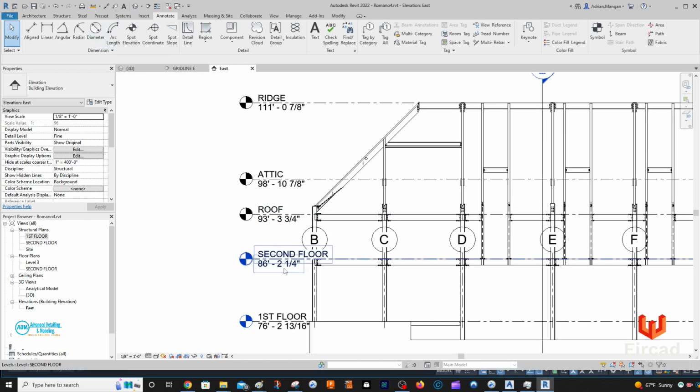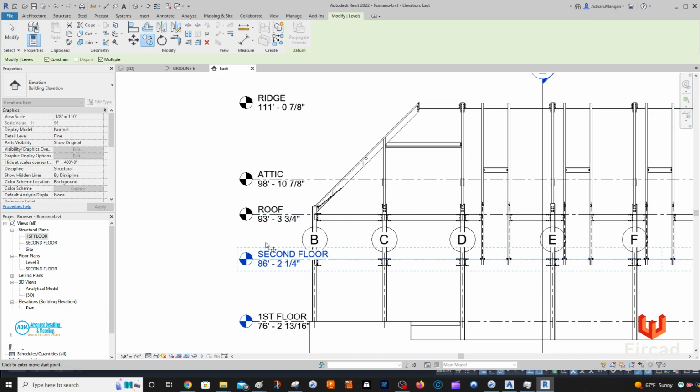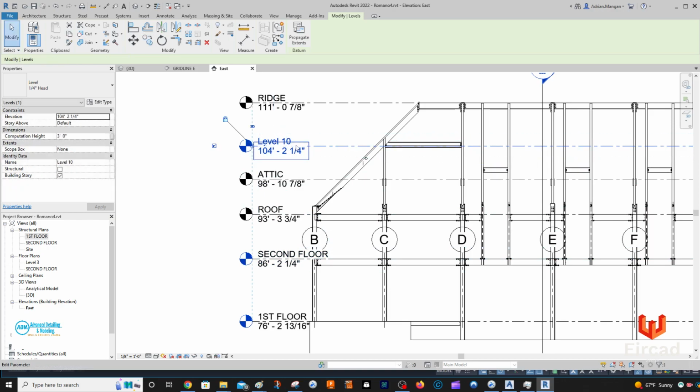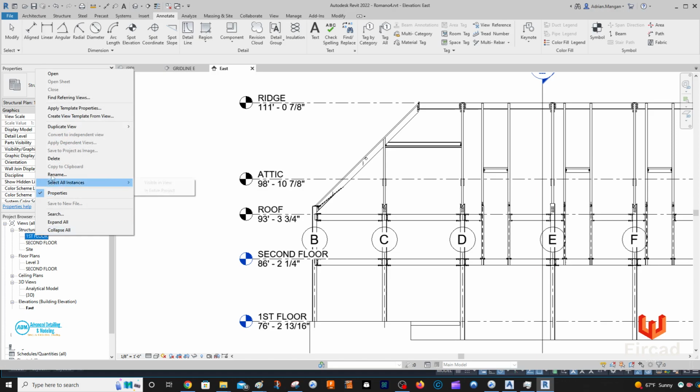So let me just see again if I do this. Copy. Level 10. Yeah, so it's not copying the view also. So I'm not getting structural plans. Properties.